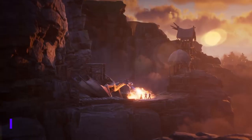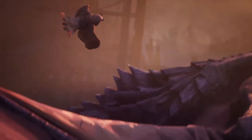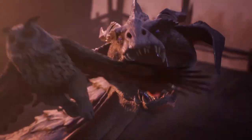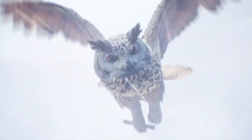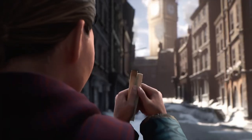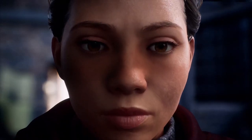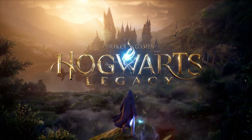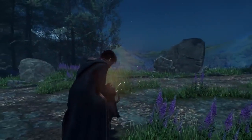The final detail that you may have missed is a major one, and it's right at the end of the trailer. The owl has finished its perilous journey through the surrounding lands of Hogwarts and finally delivers its letter to what can only be the main character. It's only visible for one second, but there's a very famous landmark here: Big Ben. That means the main character is in London before they arrive at Hogwarts. Personally, I think this is a hint that we will see Diagon Alley, which is of course located in London — that would make a perfect start to the game, travelling through the gateway from the Muggle world into the Wizarding world.